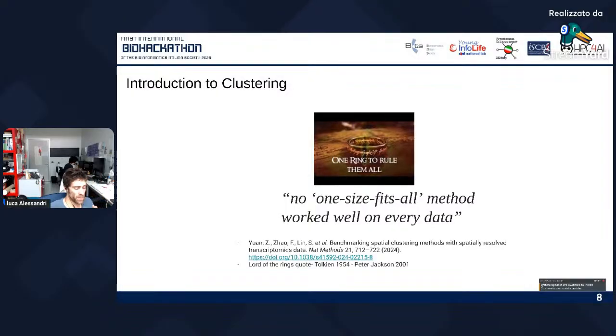The main problem about this is that there is no ring to rule them all. There is no one clustering algorithm that can perform the same on every data. There is this super nice paper that talks about it. It's from last year, so it's not old.